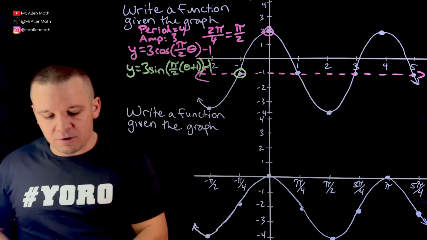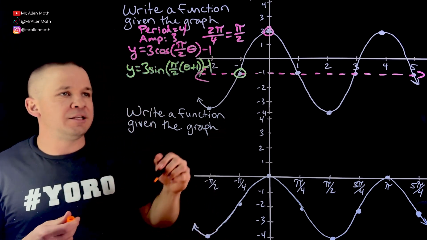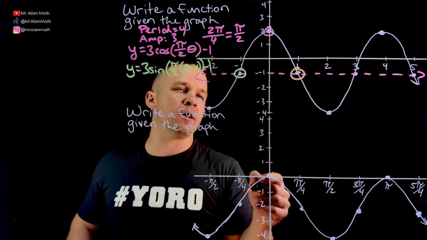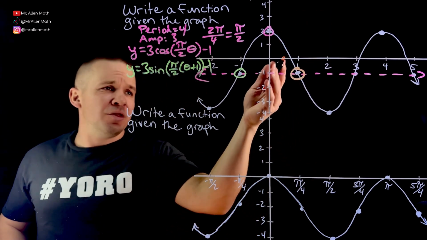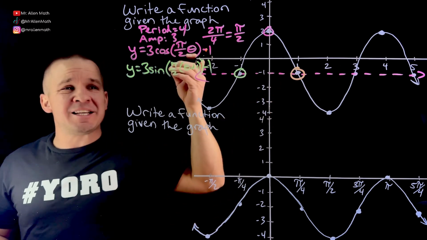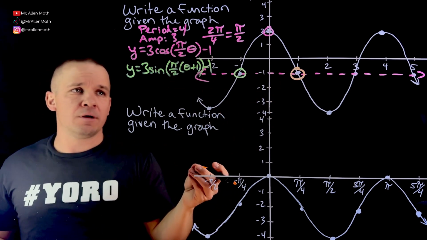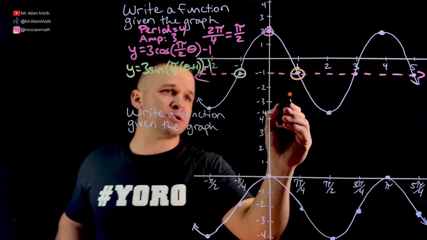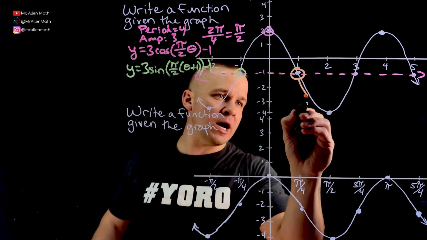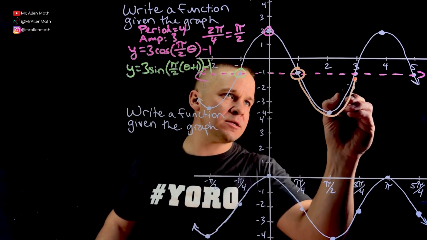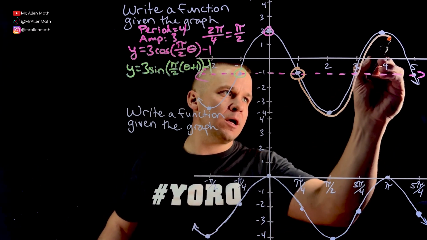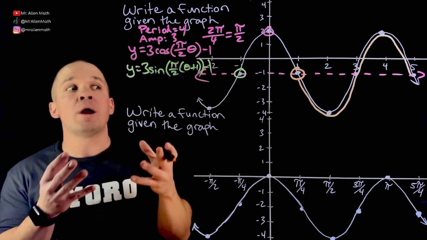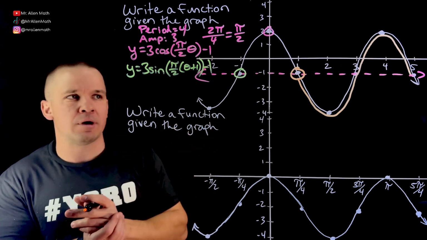Let's do another one. Let's do another with this graph, okay? I did state something about starting with this point here, and I will maybe do that one right up here. So this is starting on the midline, which means it's a sine function, okay? So if it's starting on the midline, that's a sine function, but it is starting by going down. So really I'm looking at, if I were to outline this, I'd be going like this, on up, boom. That part right there is what I'm doing. That'd be one period of the function I'm about to write.